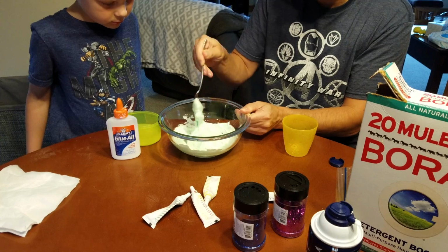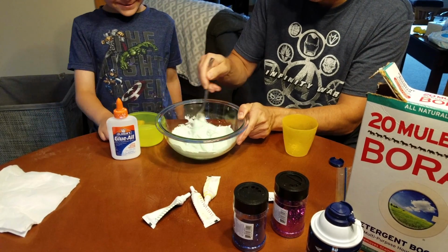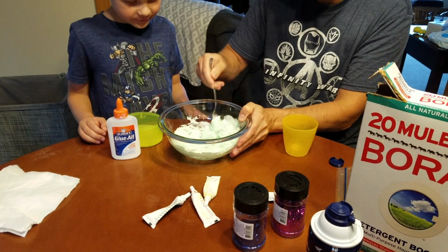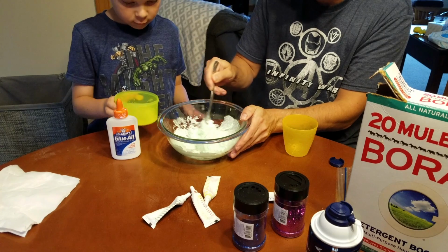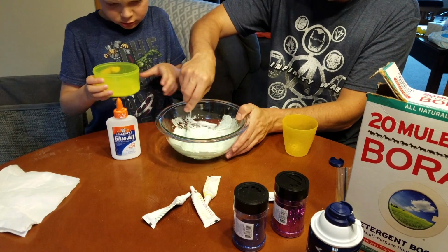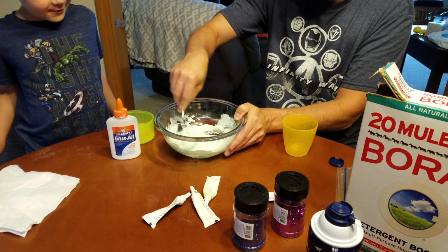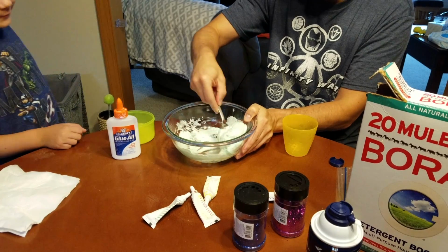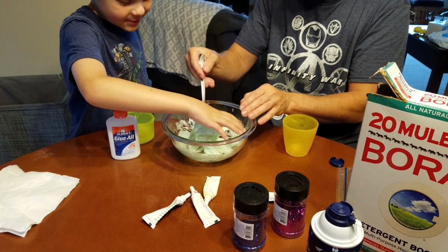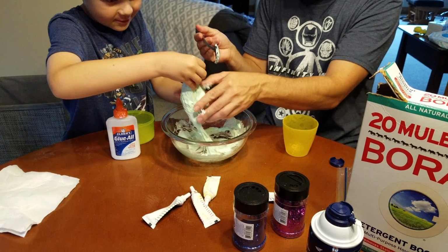Come on, use your hands and do it. No. Why not? Start mixing some more. It still looks very sticky. Oh, okay. Then put a little more, just a touch more activator in. That's good. All right, now all you gotta do is just mix it up and we've got slime. Okay, pour it off. Ooh, it's all over my fingers.